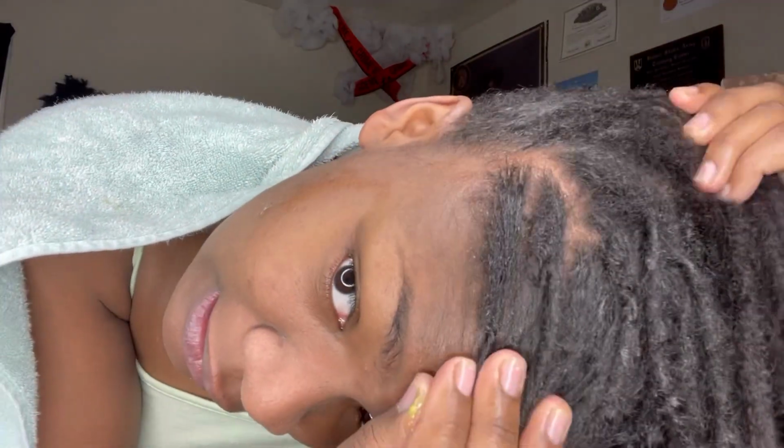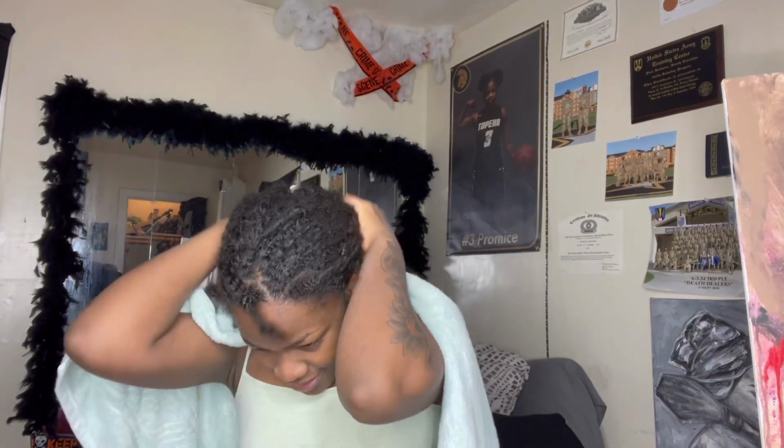Yes, yes, yes. You see that? Looks so much better. That's my locks hydrated. See the difference? That ain't all water. That's hydration. Look at it. And y'all have been really into my locks, so this slowly turned into a lock extension channel.